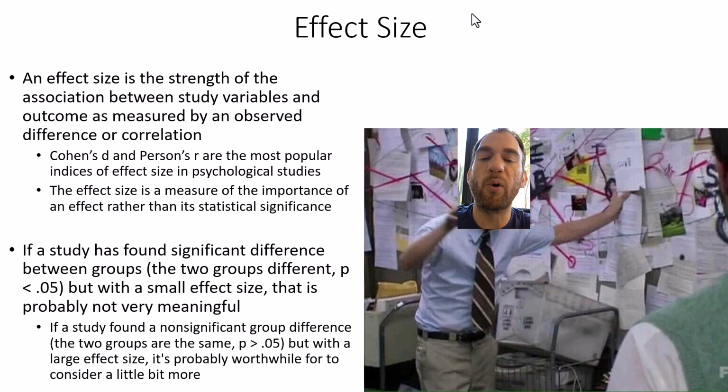So the point of effect size is, again, a way to measure the strength of that correlation. All p-values are telling you is that the probability of the difference between groups actually existing is, again, less than 5%, while the effect size is measuring the magnitude, the strength of that difference.